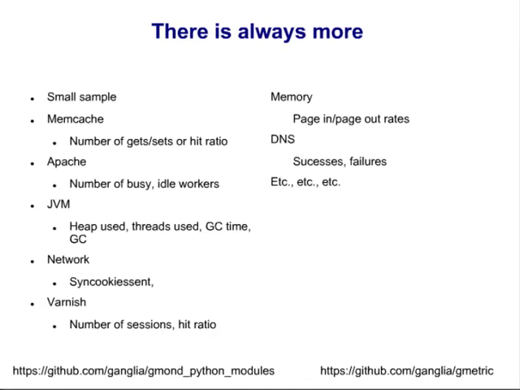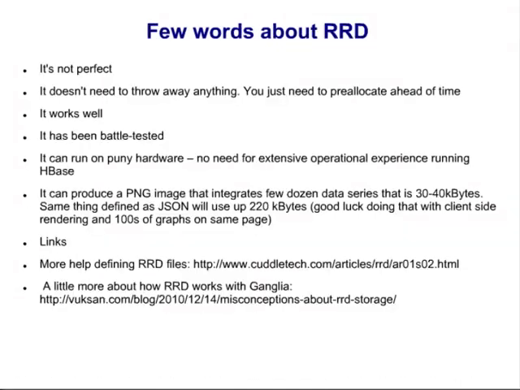Now, a few words about RRD because that often comes up. People say it's lossy. And I say it works well, it's been battle tested, and you don't need operational experience to run it. For instance, there's some other technologies that require HBase. You can do it. It's just more complicated. And then client-side rendering of graphs is exciting, but if you have hundreds of graphs on one page, it will bog down.